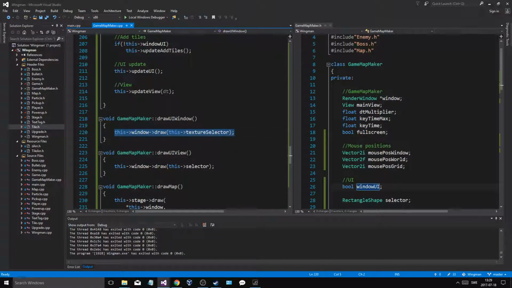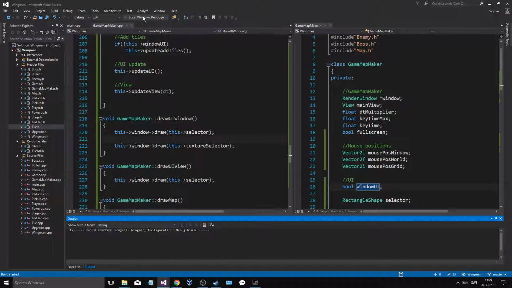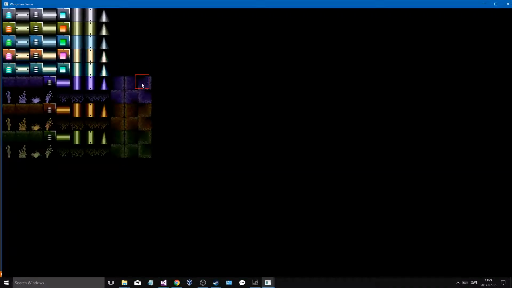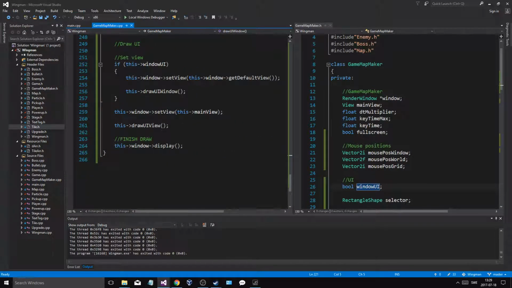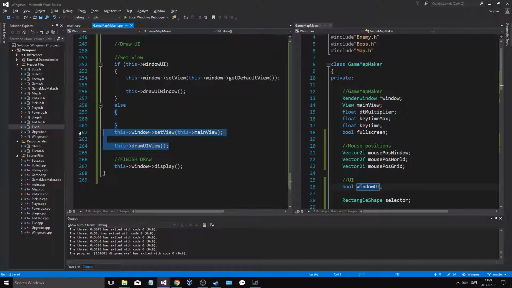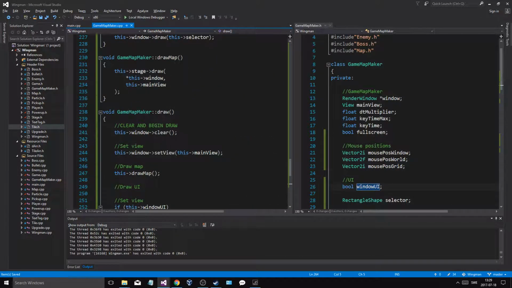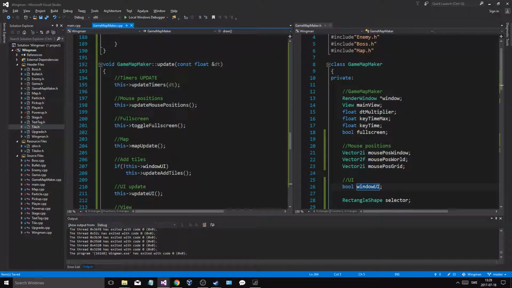We're gonna do texture selector. We're gonna draw selector as well. Draw it twice. I think that's gonna be annoying. Now it's true. So I'm drawing the one in the window. Okay. So this works. That's nice. I'm gonna fix this texture thing so there's not one space in between everything. We'll try to fix that. Make sure that works. If UI window else. Let's not draw both. They'll just be one at a time. Okay. There we go.